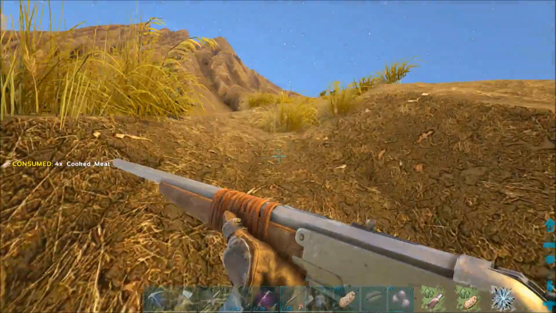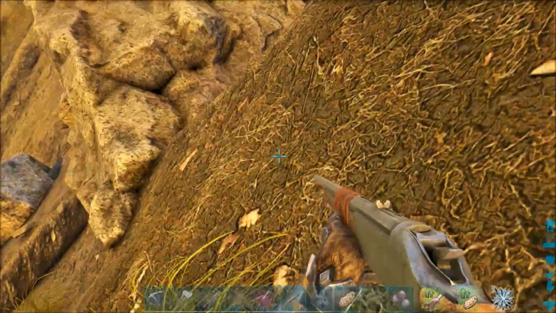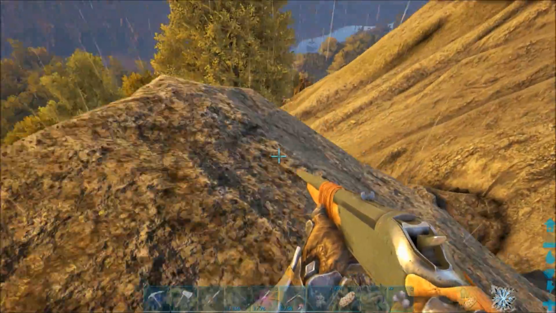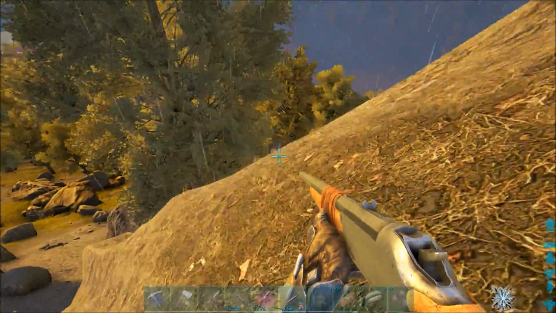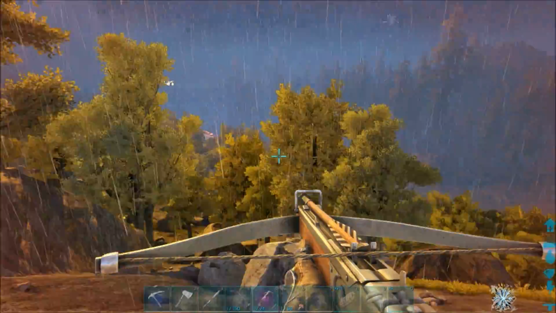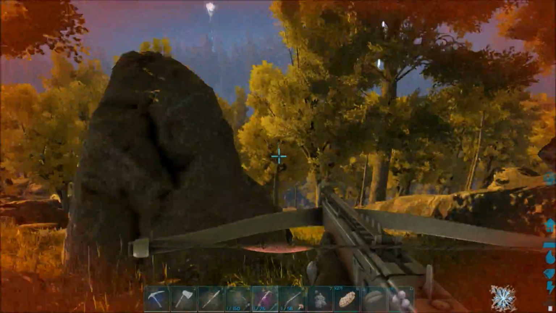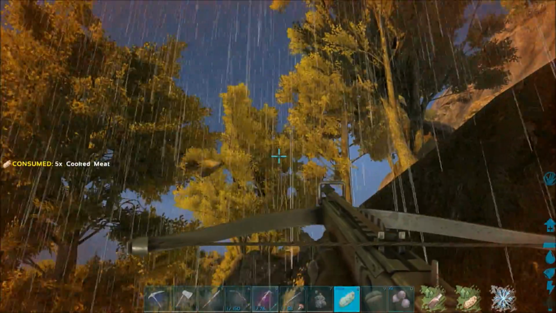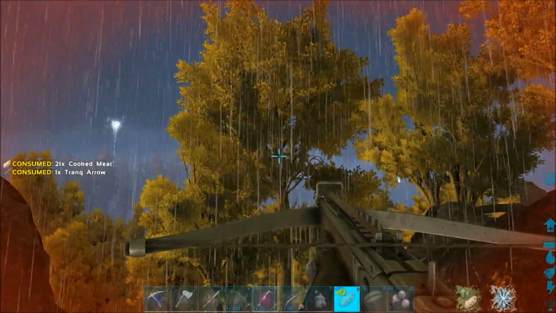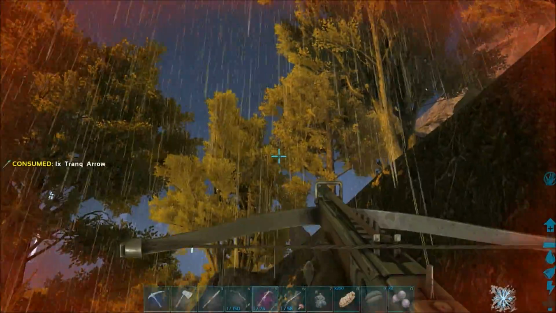Now, how am I supposed to find a high-level Argent? I don't want to shoot it with my compound bow to attract it, and I don't want to waste this. You know what? I have a crossbow with crank arrows. So let's use this. If it's a low level, let's spam a bit of food since we are busy dying. Come on.